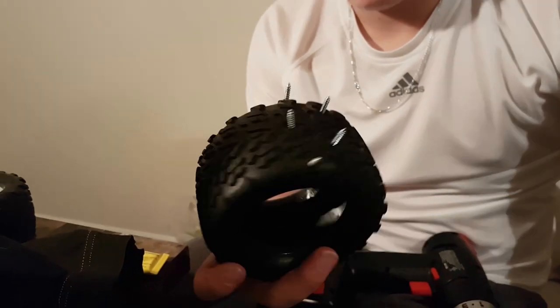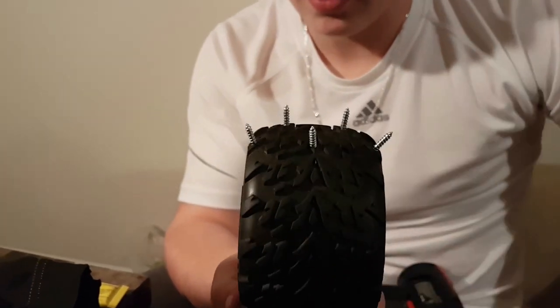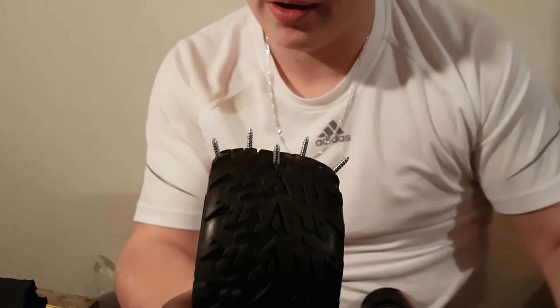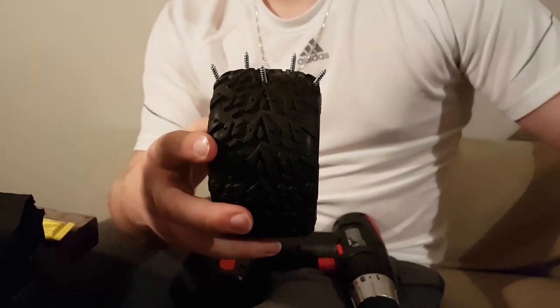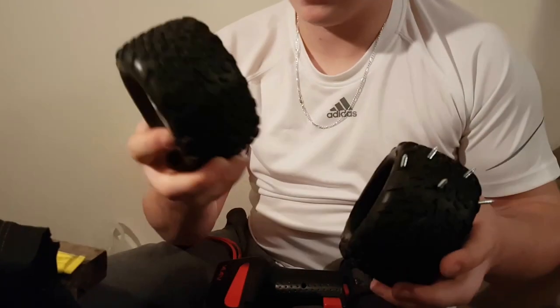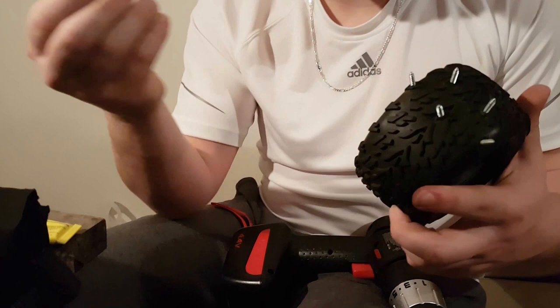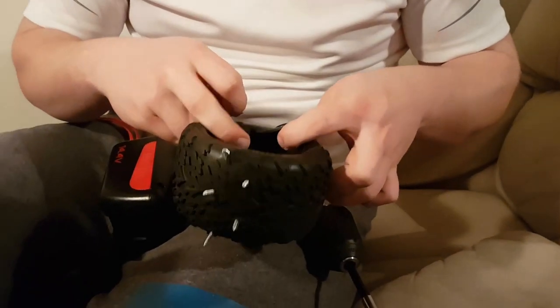We got 5 screws in right now. This is the pattern we're going to use. It's looking pretty good. We kind of made that one on a little bit too much of an angle, but we're going to make sure we don't do that again. And now we just got 40 more to go on this tire. And another tire to take off, which is tire hell to take off. We already kind of messed this tire up a little bit here. Kind of ripped it. But, you know, whatever.